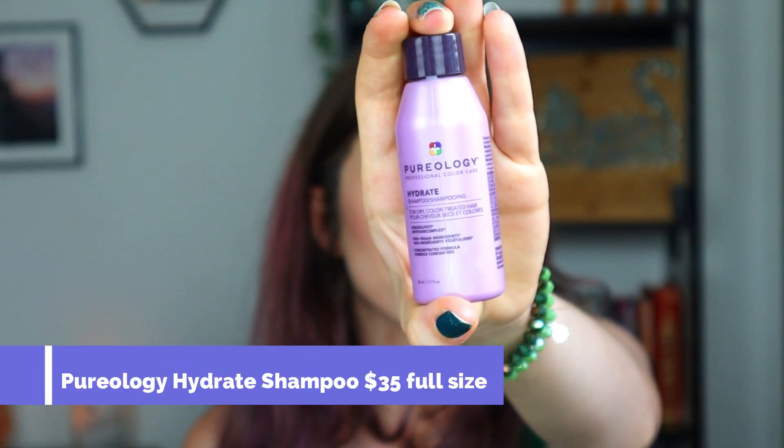We have the Pureology Hydrate Shampoo. I went through it because I got a shampoo and conditioner set, and I liked the shampoo more than the conditioner. Everyone raves about Pureology, and it's like $35 for a full-size bottle, so I tried the travel size first. And it's like — it's fine. My hair needed more moisture. It was good but not amazing enough to justify $35 when I can get similar results with something that's like $10 to $15 at the drugstore. I have very dry, very damaged, very frizzy hair, so my hair soaks up hydration so quickly that it just wasn't quite enough and I was using so much of it.